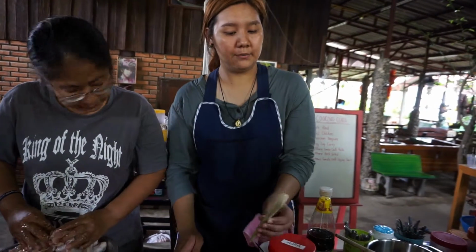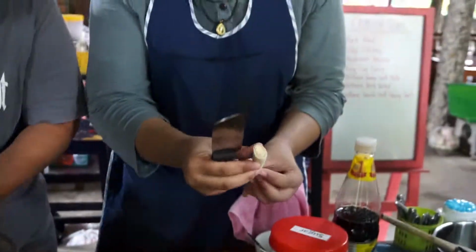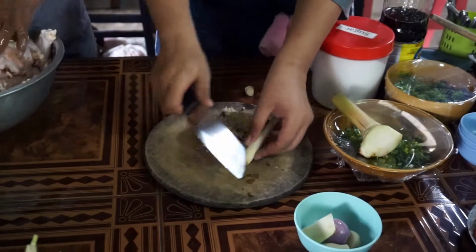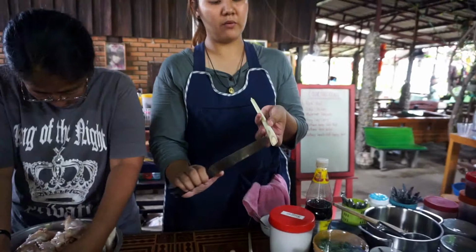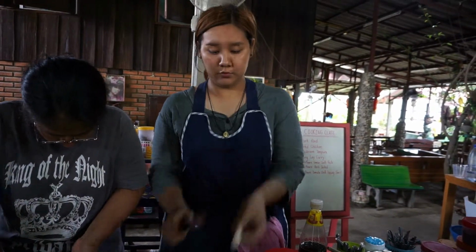For the lemongrass, you can cut the bottom out and then peel some skin, and then we will slice. You can see they have the purple color. This one we will use until the end of purple color. For this recipe, about 1 teaspoon.